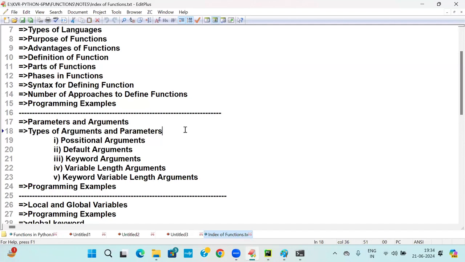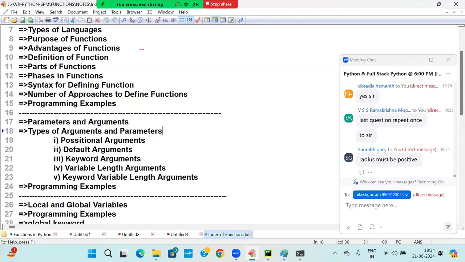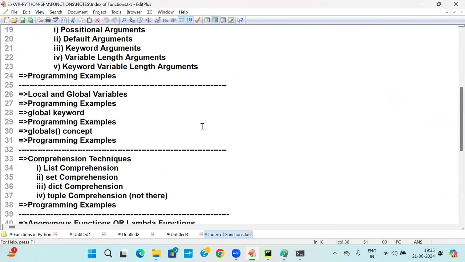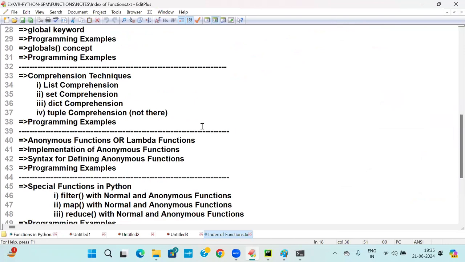What example will I discuss tomorrow? For example, I will take the list of students attending the class: first name, second name, third name, fourth name, fifth name, like that. I will ask you to find the name of the student having the largest length, and the smallest length name. I will also take a list of values and try to get the palindromes in a list of words. So don't be absent. I'll discuss those questions in the class.